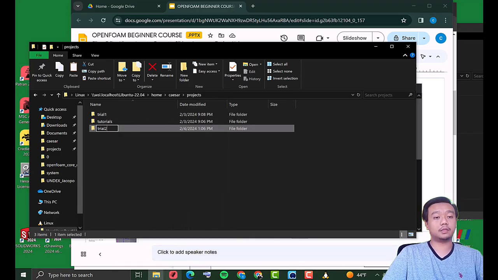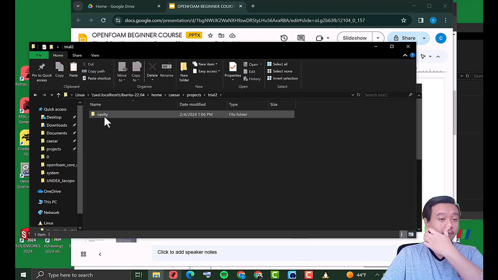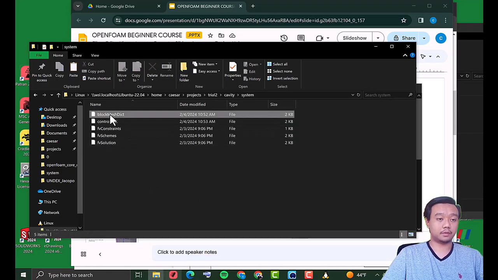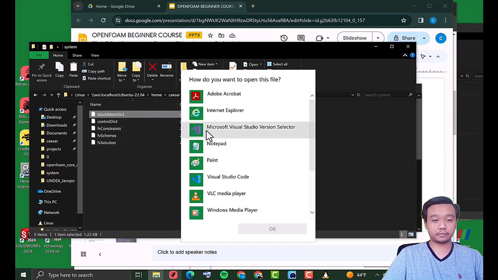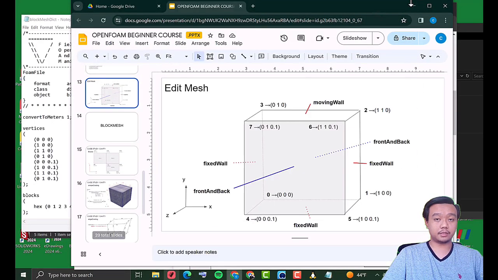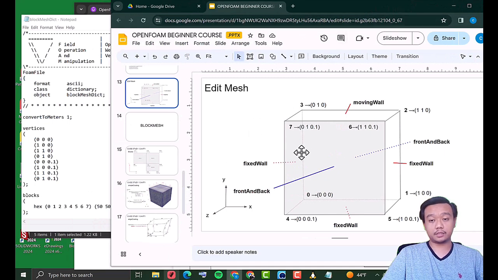So before we edit the mesh, I will give you some basic idea about the format of the blockMesh. So if we check this blockMesh, basically it is a collection of coordinates like this. So the coordinates start from 0 because it is like the consequence of the programming language.